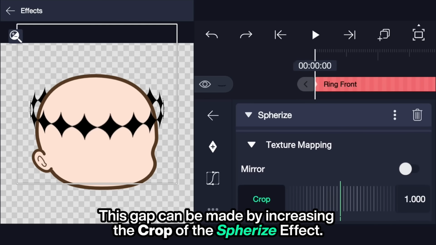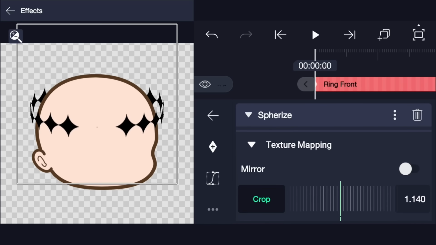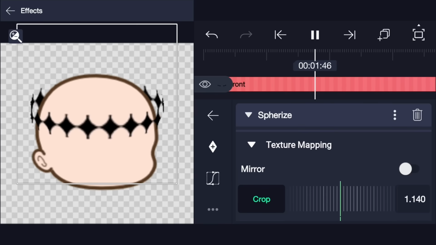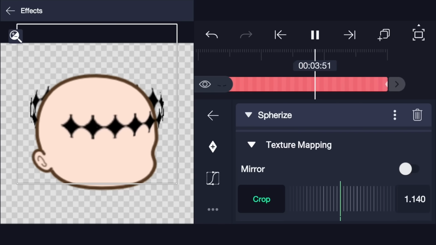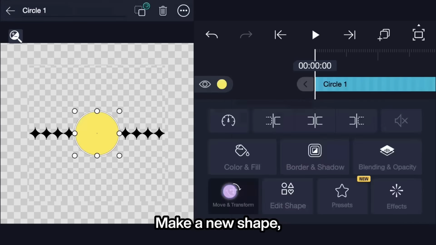Gap in the ring. This gap can be made by increasing the crop of the spherize effect. Replacing the shape. To replace the shapes, make a new shape.